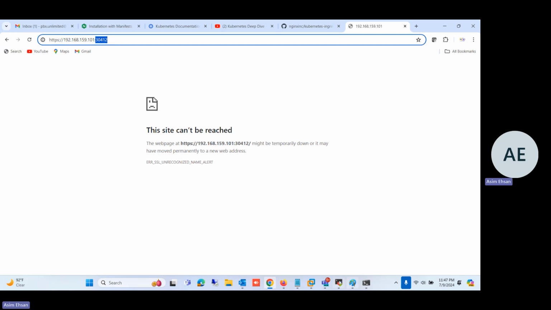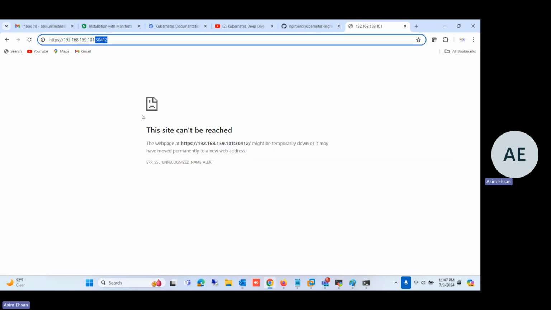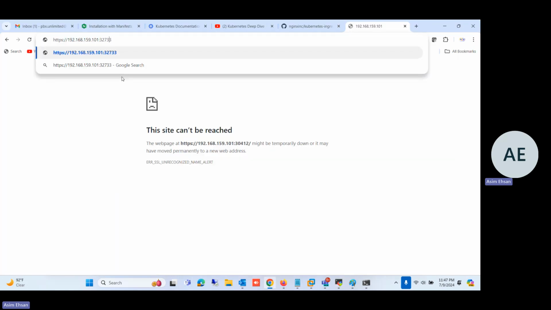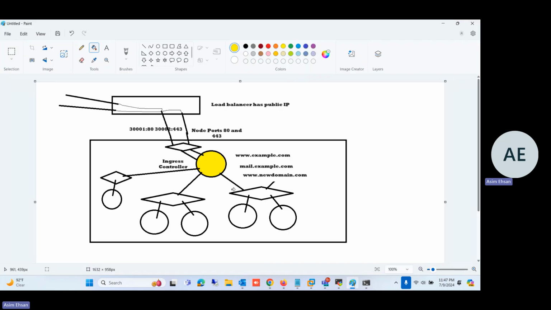The second port, just again, I will verify, 32773, and with telnet I also validated. Fine, Nginx. It's a reply from Nginx, meaning this port we exposed is responding to us out of the cluster.